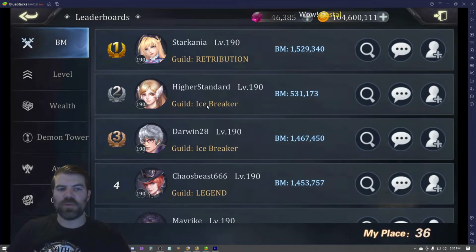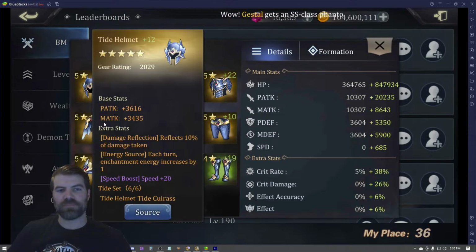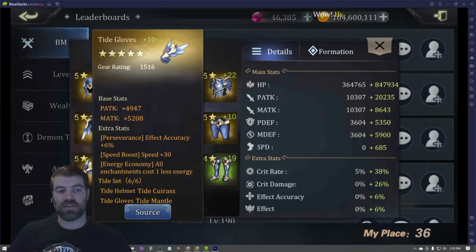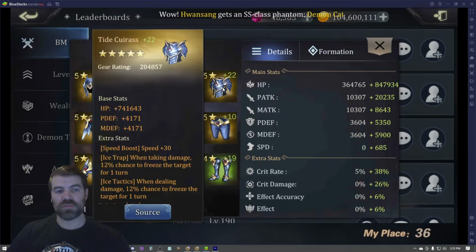Let's take a look at Darwin here. We'll take a look at his gear. You see he has some reflect damage, which is cool. Every time he gets hit, he'll reflect some damage back. He has some chance to freeze. He has multiple chances to freeze on his gear. He has more speed, and he has some enchantment cost, which is useful here.